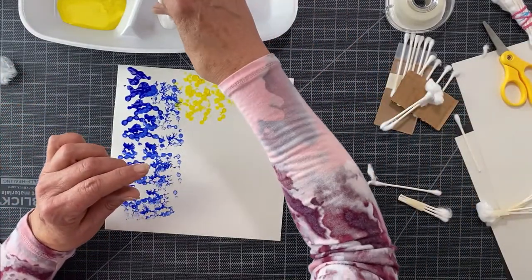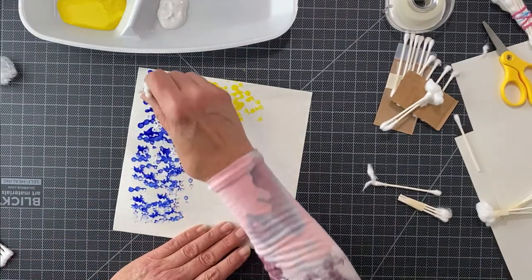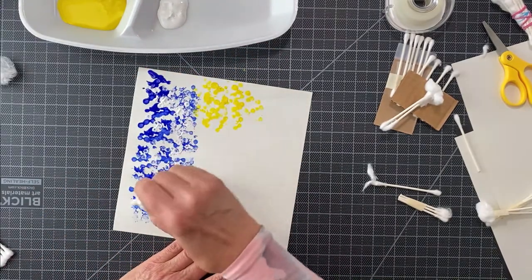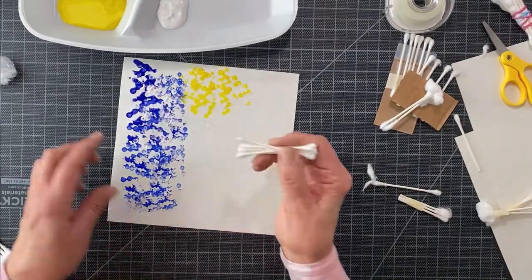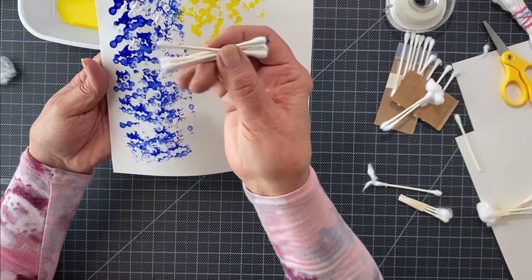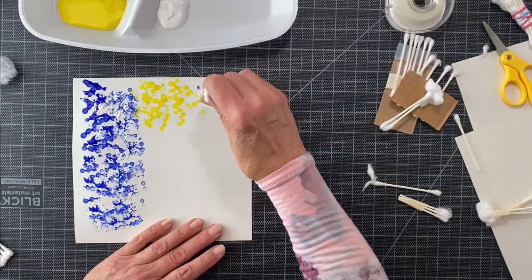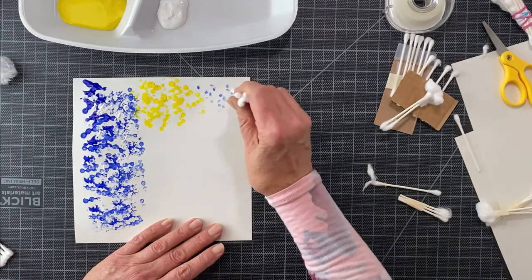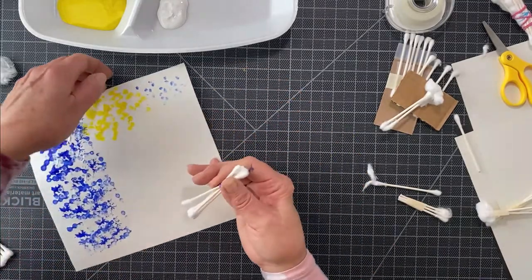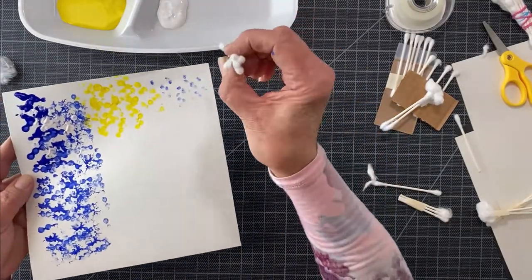This one, I'm gonna go white. Let's go white over the blue. Oh, it's snowing. There we go. Now these you can see, these have direct circles, which is more pointillism than the other. So let's go over here and just do some light blue ones. You never know what's gonna happen with your colors. It's actually like the blue is in the center and the white is surrounding it. That's very cool.